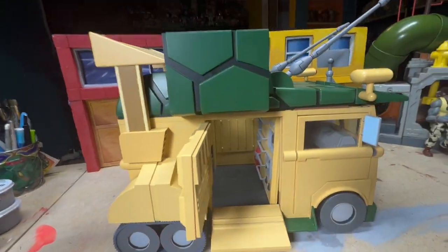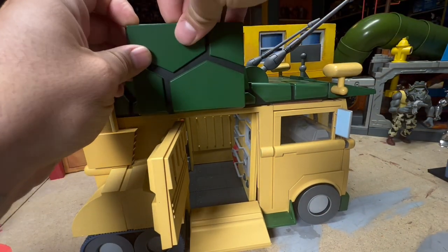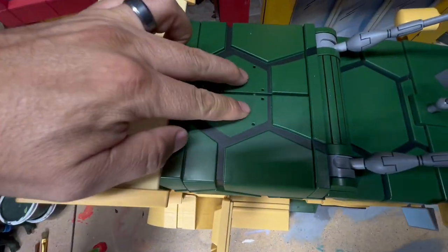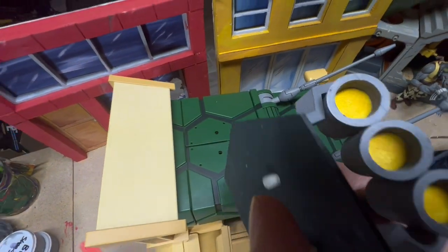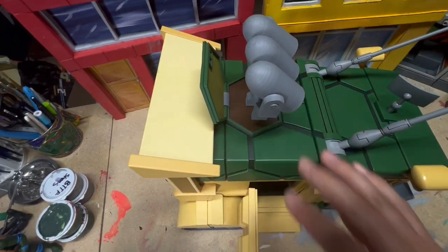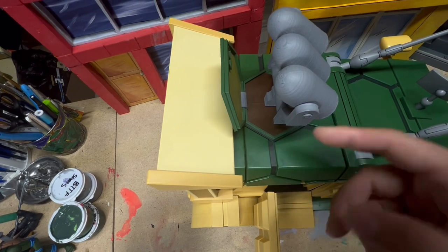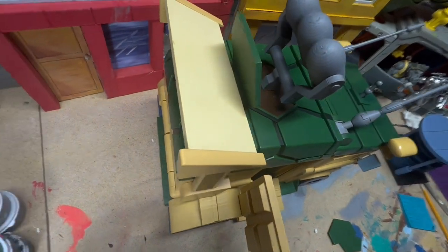Let's show you how to put the rocket launchers on. They have little tabs right here — you just take these little tabs off on both sides, and now you have two little holes. All you have to do is plug your missile launcher there. I put these little pegs here — all you have to do is look for the pegs, put the pegs in the hole, and it fits like a puzzle piece. I try to match the colors as good as possible — they might be a little bit lighter or not, but it's as close as I can get it. And then it looks like a little hatch opening, so that's why it looks like that.